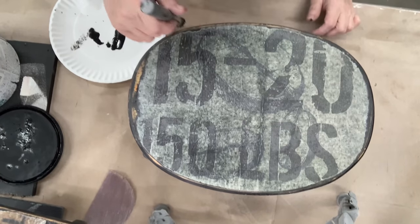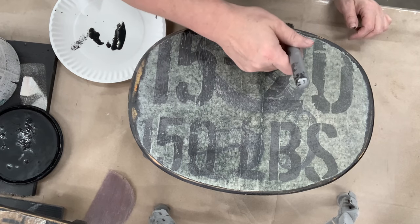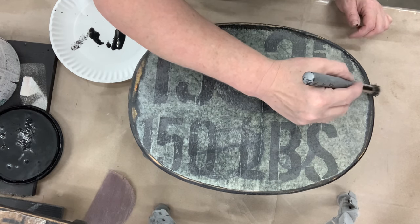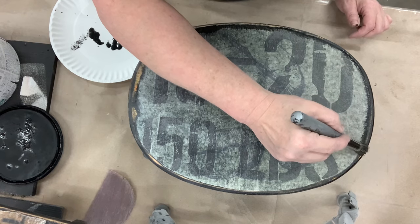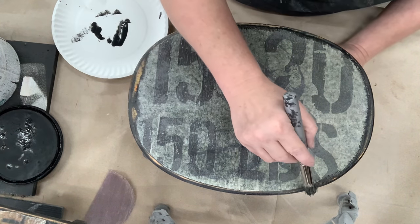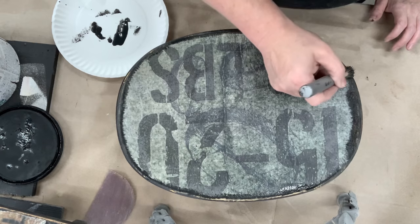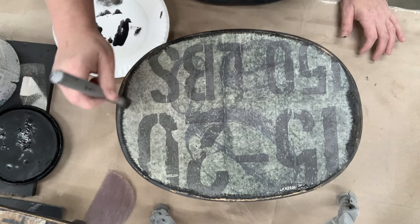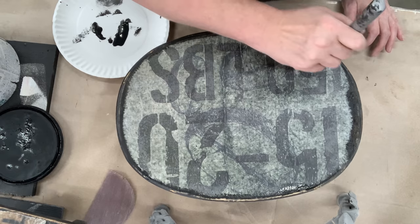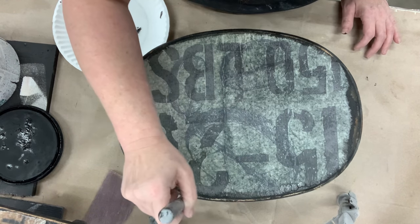Now that I'm done sanding and cleaned up all that sanding dust, I'm going in with a JRV stencil brush, gingerly swiping from the sides up to give it that brushed, worn-off look — covering up the white of the paper that showed through from distressing. I just want to make it look like it has worn off with time, but I don't want to cover up any of those numbers. The nice thing about perfectly imperfect is that even on older pieces, labels don't come off the same on all parts — so even if one side is a little more worn than the other, that's the perfectly imperfect look.